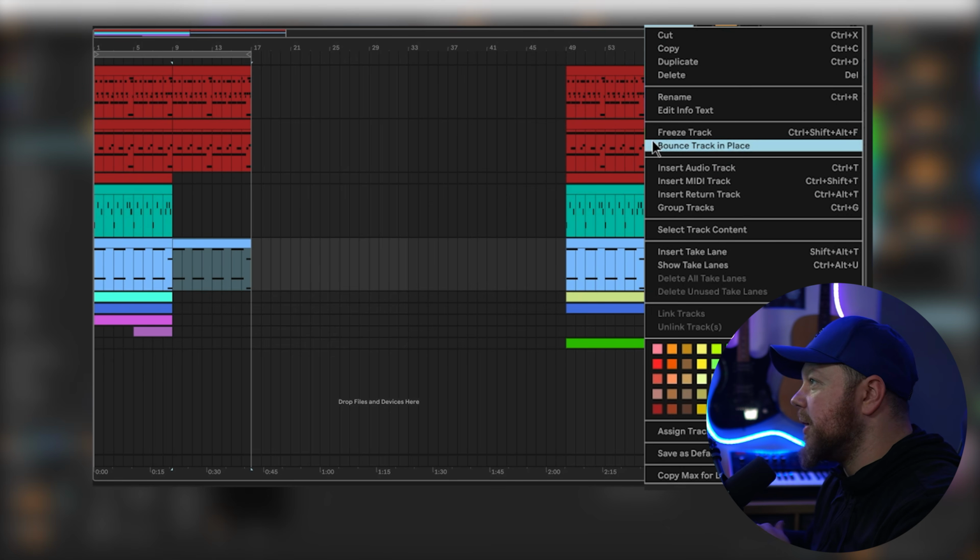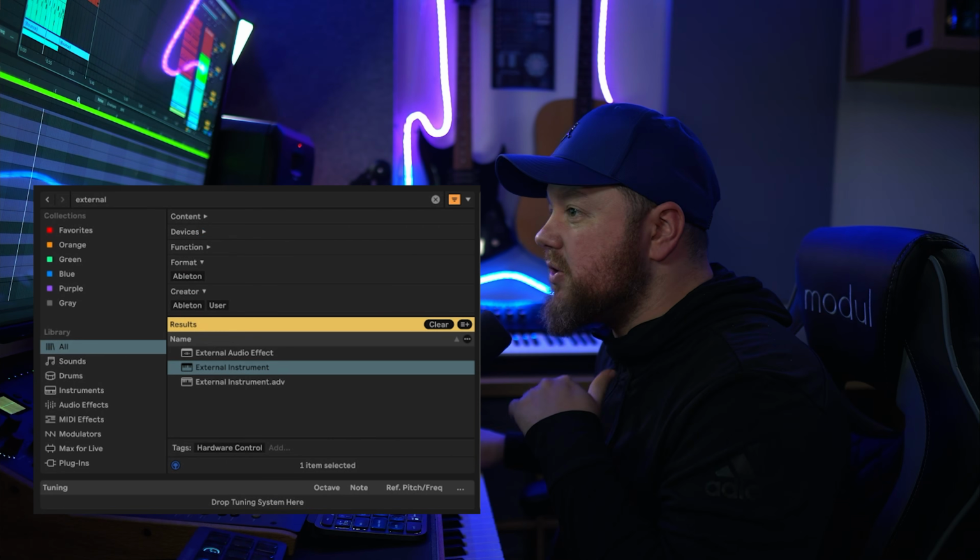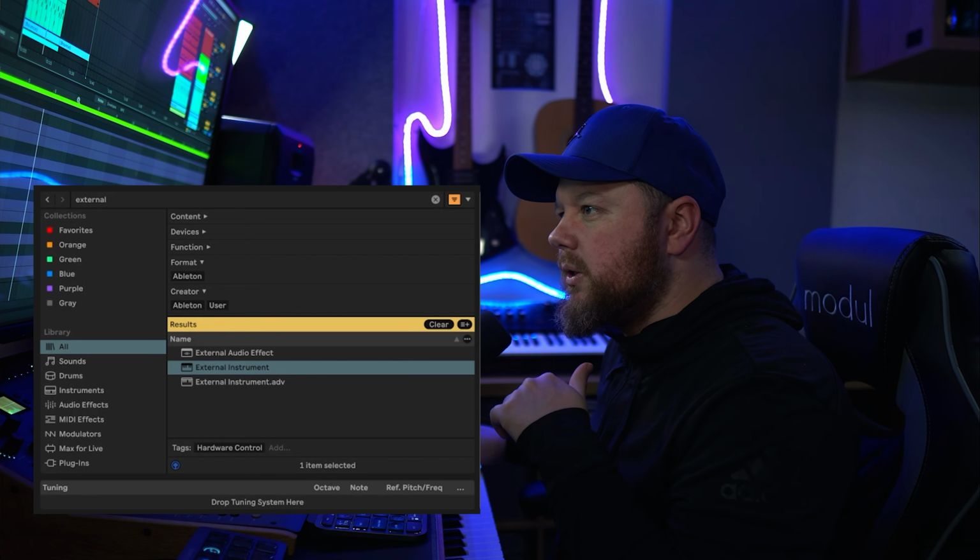I'm just going to right click and hit bounce track in place, and that'll record it off the montage. Okay, so now that we've got this down in audio form, it frees up the montage for another sound. There's something I really like in the montage at the moment in general, just the piano sounds in it. I'm just going to go ahead and browse and find one that I really like. I've got this patch here. It's called CFX Moody. Kind of like a reverby upright piano.